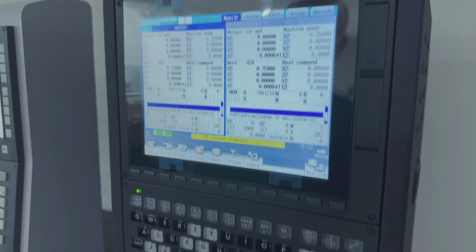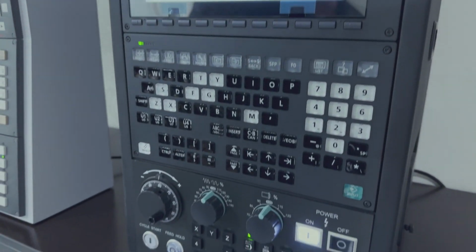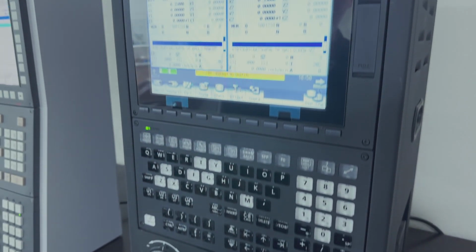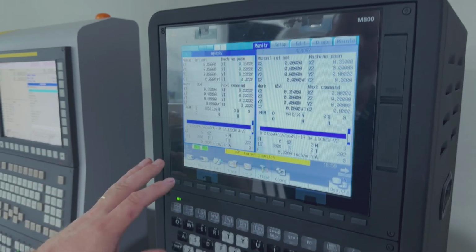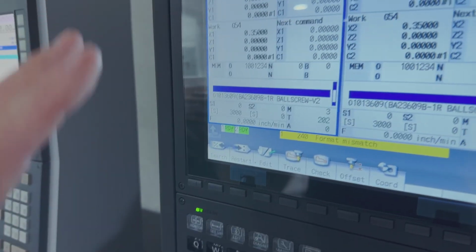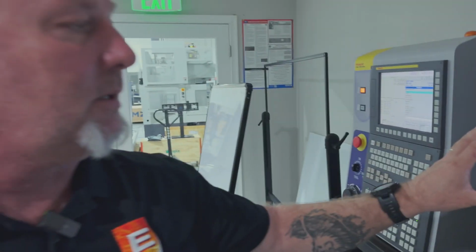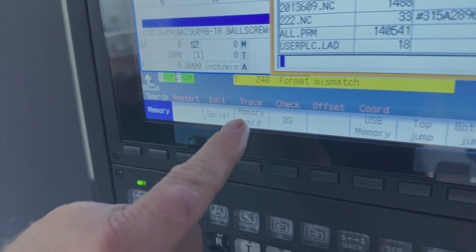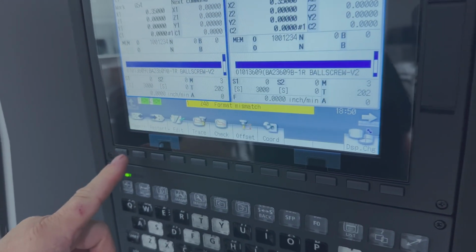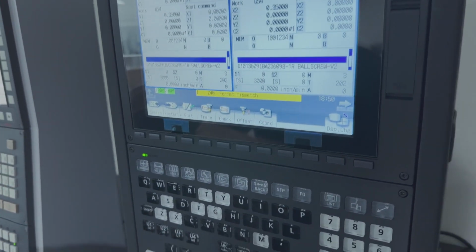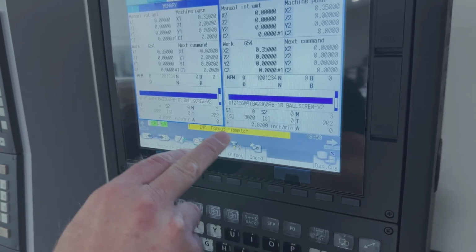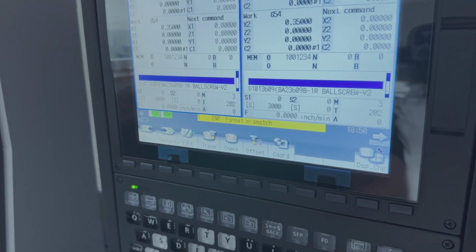again, this is another one we just use basically for programming. It doesn't have our main keyboard on it. It's just a general keyboard. But this M800 series you'll find on our new BMX machines. We have actually touchscreen on these, so you can use either the soft keys, buttons, or you can actually touch the screen anywhere. You know, so I'm showing here, I've got an alarm, kind of a nice feature, right?